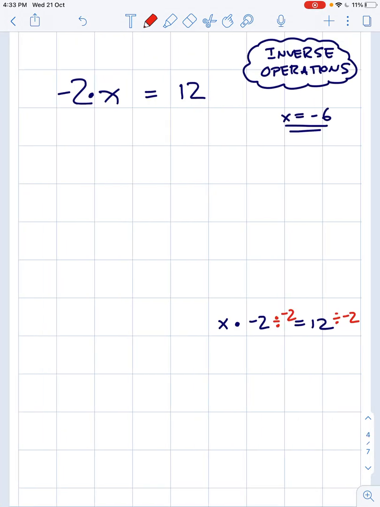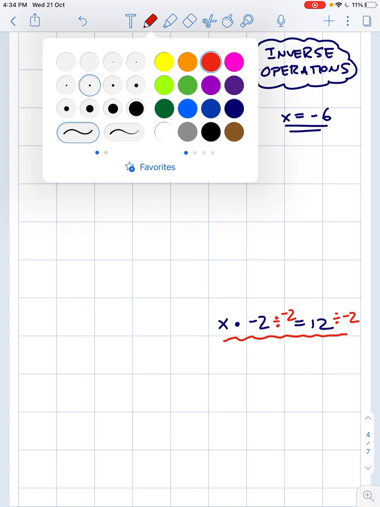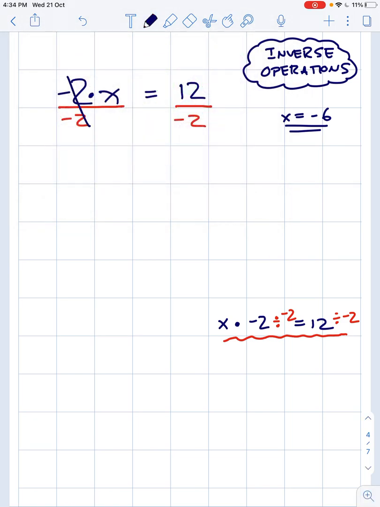On this problem, what I'm going to have to do is divide both sides by negative 2. But I don't want to work horizontally like this. I want to work vertically. So I'm just going to use my fraction line to show division. I'm going to divide both sides by negative 2. What is negative 2 divided by negative 2? Well, it's just 1. So when I do this, those cancel each other out, and you're left with 1x. And again, you can leave the 1 there if you want. You don't need to. But we're left with 1x, and on the right side, 12 divided by negative 2 is negative 6. Same thing that you got mentally, probably.